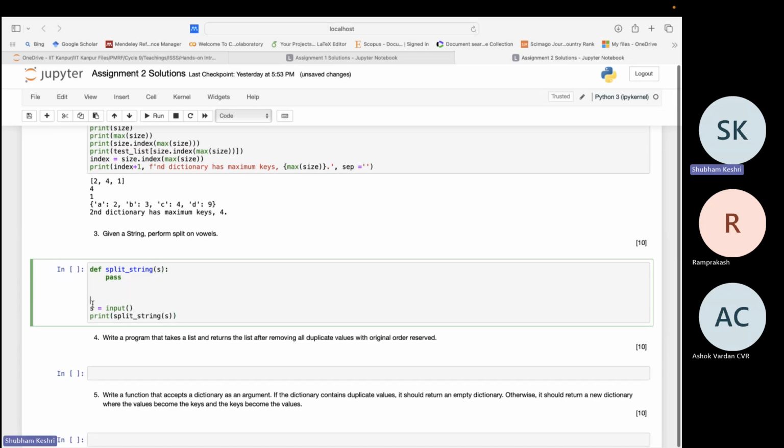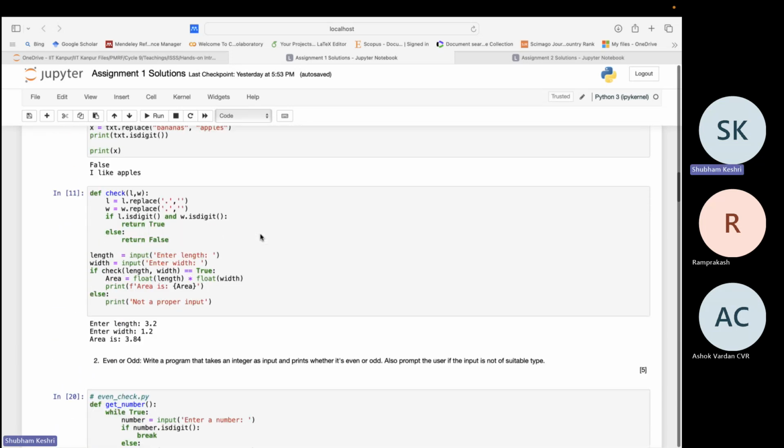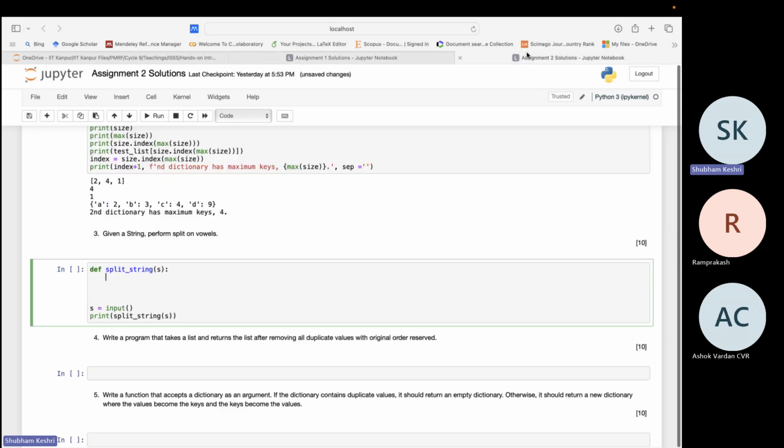You can also define a main function. I'm not doing it. In the last class, we have talked about how to write a proper program. Over here, I'm just discussing the approach to the solution. All right. Now you see, you have a string to this function. And if you remember in our last class, I have the assignment open here. We had used something like this. So you can say if i in this, then do something. So similar to that, we can define vowels. All right. So we can say vowels equals to, and we'll say A, E, I, O, U.